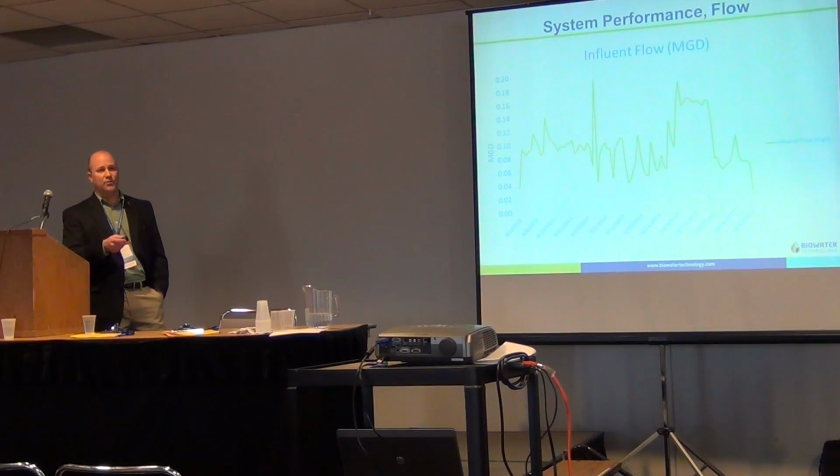The flow and the load, when we get a few slides in, you'll see is very important for the surface area loading rate. And again, talking about how do you design one of these systems. If you were to look at an activated sludge plant, you're looking at cubic feet of volume and mixed liquor that you're carrying in that volume to get your work done. Here it's based on load in pounds of BOD or nitrogen coming in and how much can you load to the surface area.